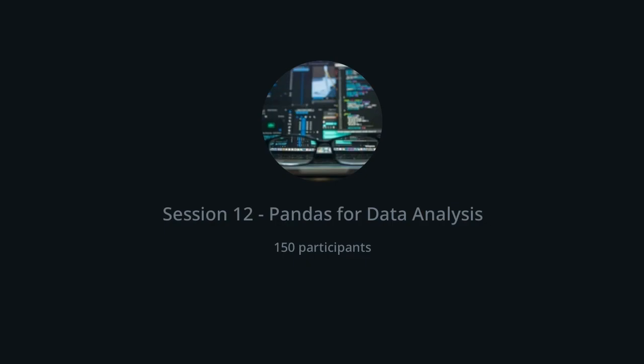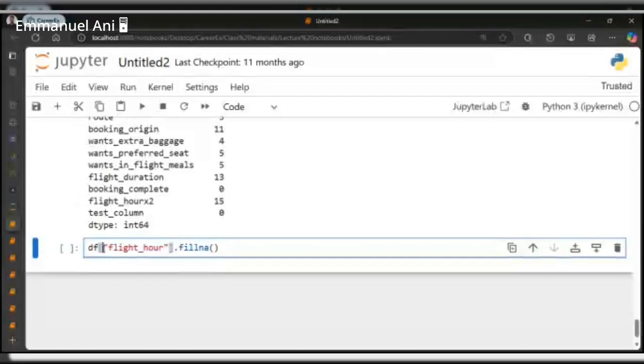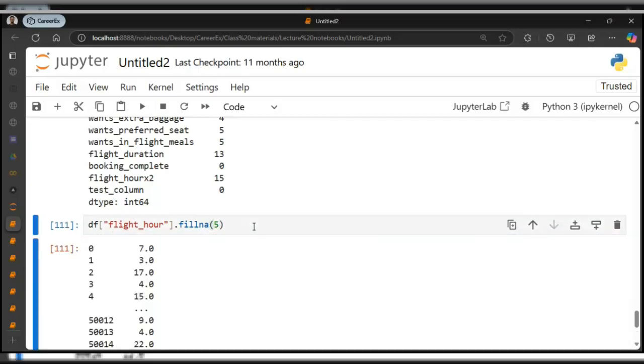So I'm performing this particular fillna on a specific column here. So I want to fill this with, let's say, 5 or something. But this is not an ideal thing to do. I'll come here and I'll run it. So it's going to fill all the missing values with 5 for me.